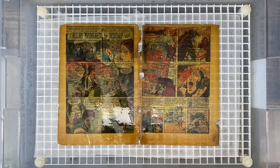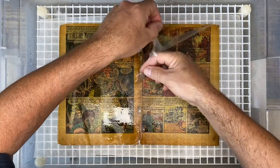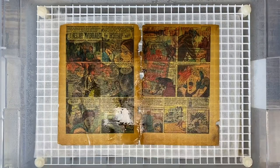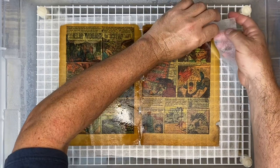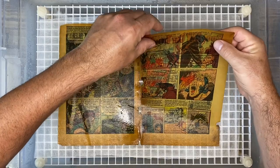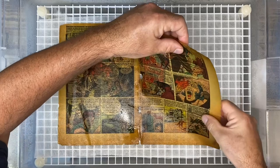There we go. And you see, things do happen. And I'm going to remove the Tengujo paper. We're going to reinstall it. And as you see, things do happen on camera. And if it does happen, it's okay, because you can turn around and fix it.